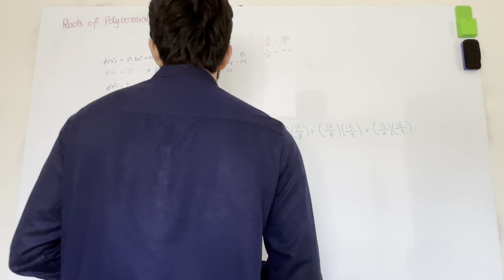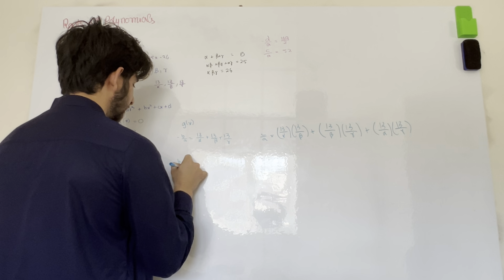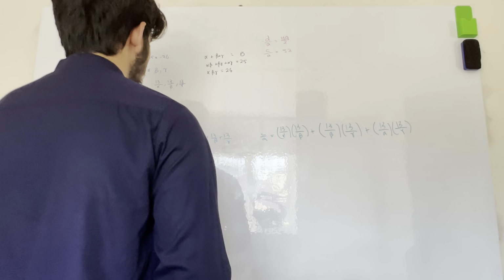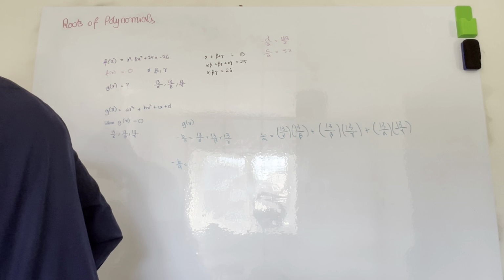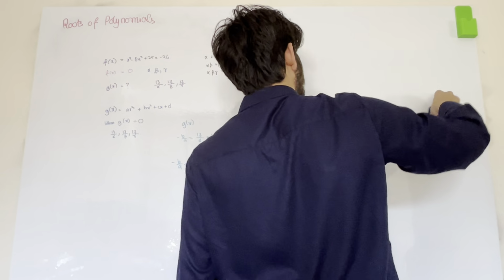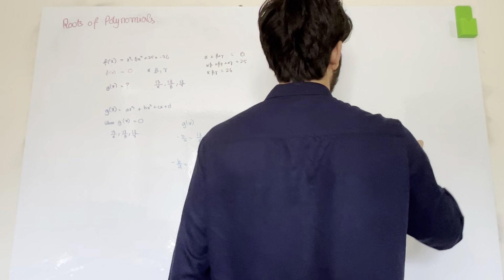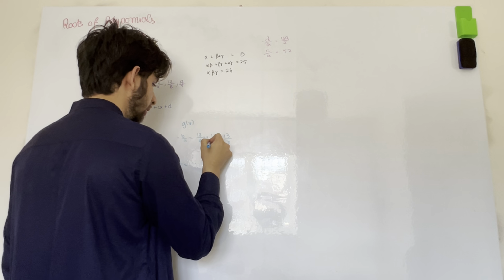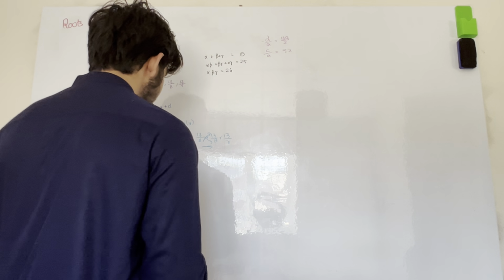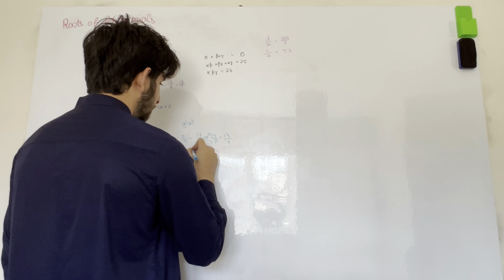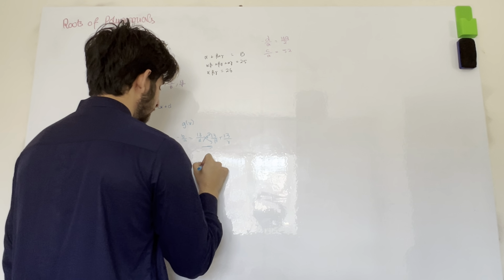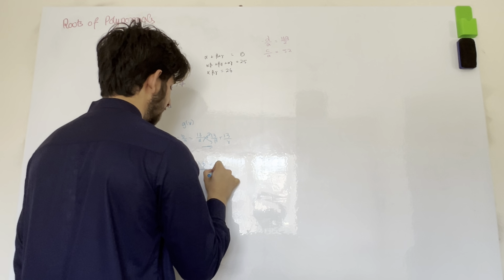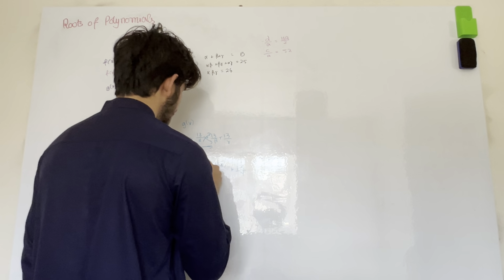Now, finally, we're going to have minus B over A, which will equal 13 over alpha plus 13 over beta plus 13 over gamma right here. Now, if we were to consider what we can do with these sort of fractions, and this is applicable to any fraction, we can just cross multiply, so like this. So we're going to multiply 13 by beta, so we're going to have 13 beta, and then alpha by 13, so 13 alpha over alpha beta, and we're going to repeat that for gamma.